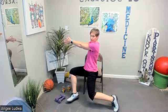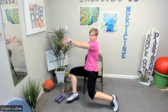Arms are up big. We're gonna twist for 10. So twist and bring those hands together as best you can. See how my hips kind of twisted too? Then come to a big open position. That's 1. Twist and open.